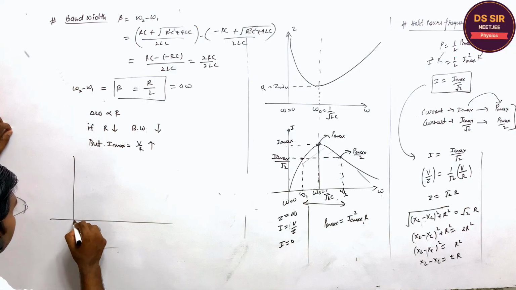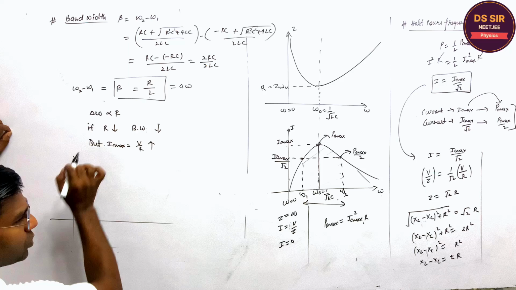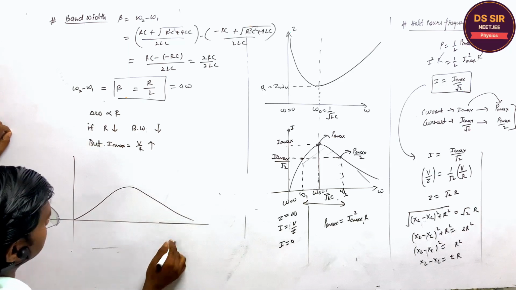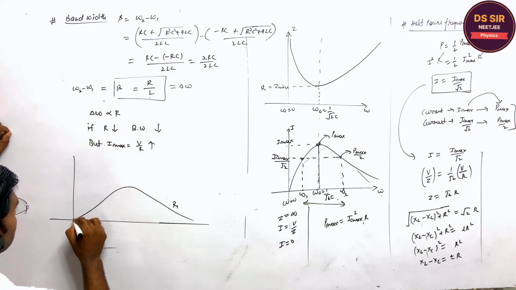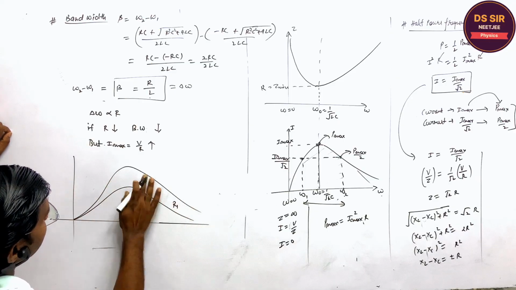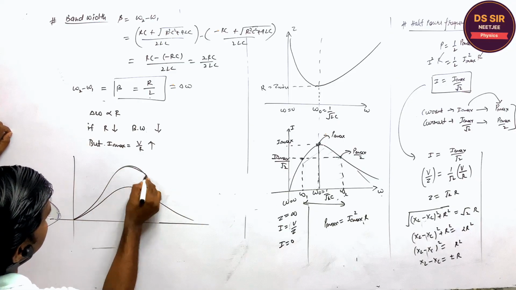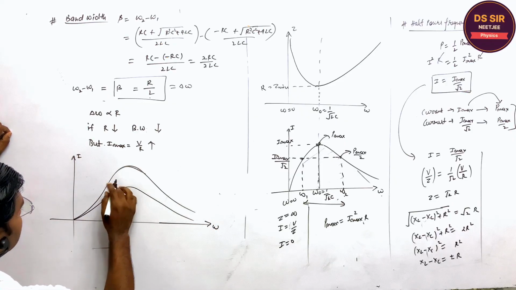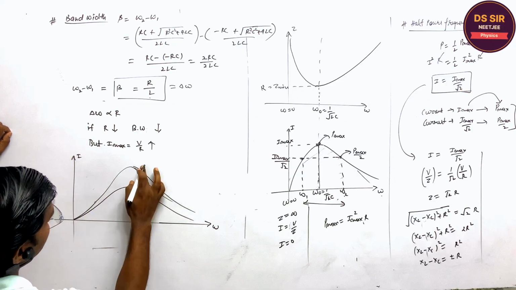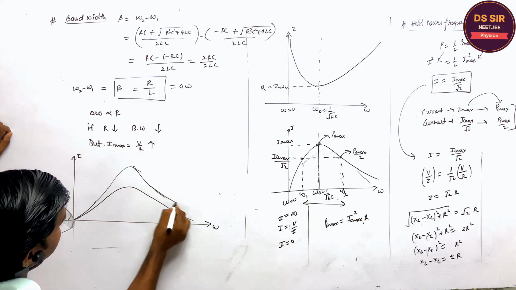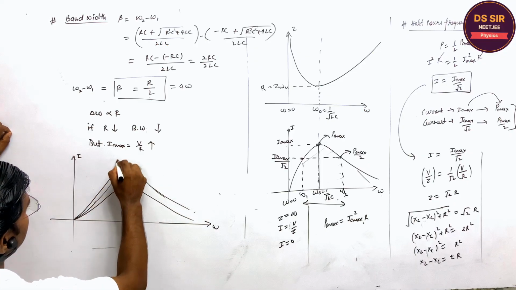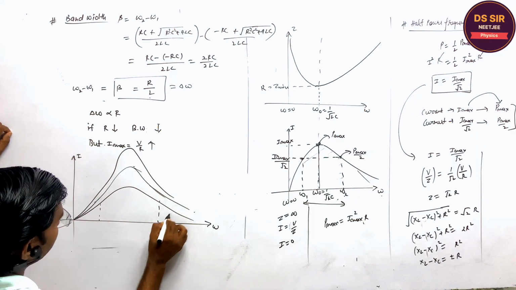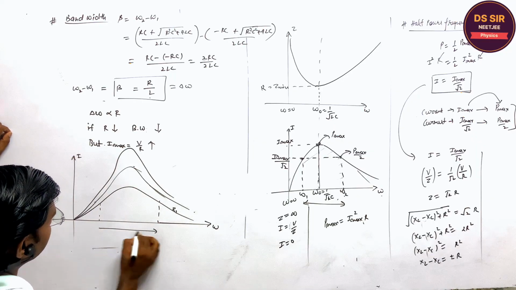So the graph, if you reduce the resistance, suppose this is R1. So the circuit will be like this. The graph between the current and the frequency will be like this. Are you getting or not? Like this, right? Listen, this is the bandwidth for R1. Are you getting or not?